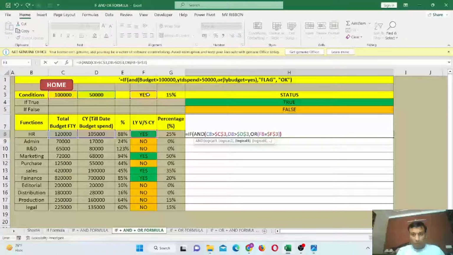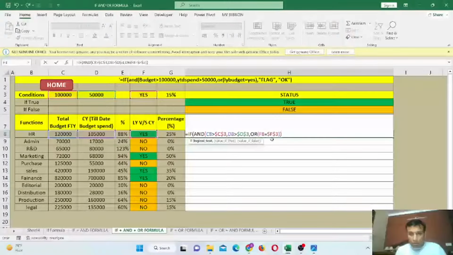Why do I close the second bracket? Because all the formulas run within the bracket, so I have to close both of these formulas within this.